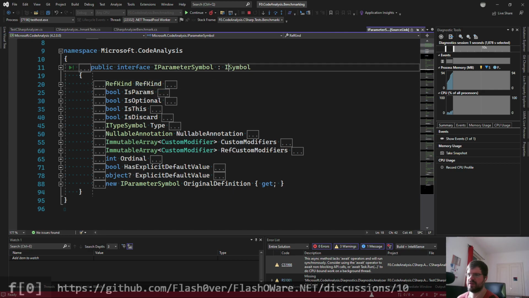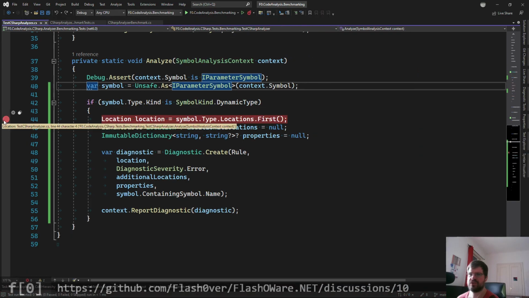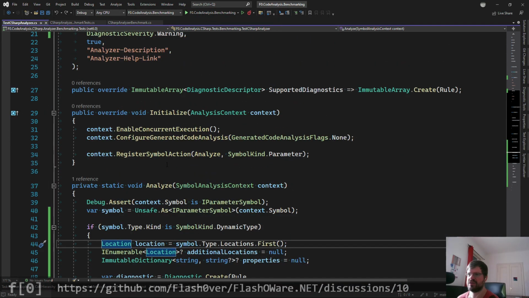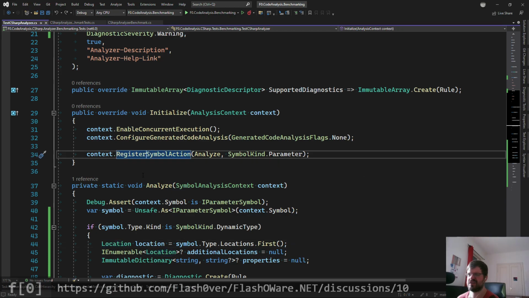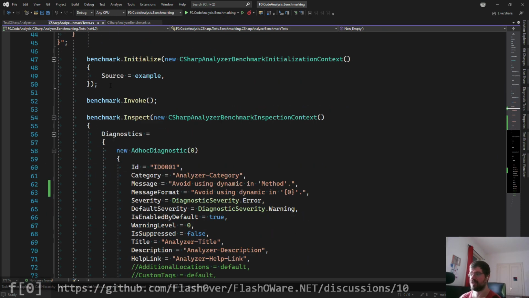Well, maybe... Since in here I don't have the... I would need to do a different analysis here. So where we have the actual, not the symbol, but the actual source. So in this case, the parameter declaration syntax, I believe, is available, so that we can actually get the location of the dynamic keyword.